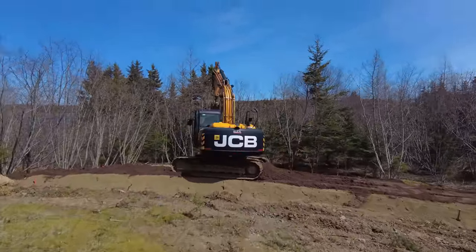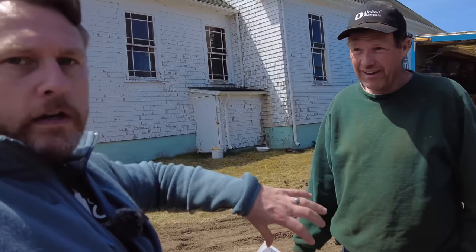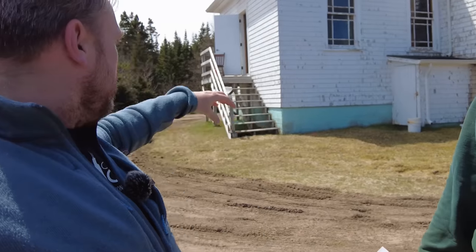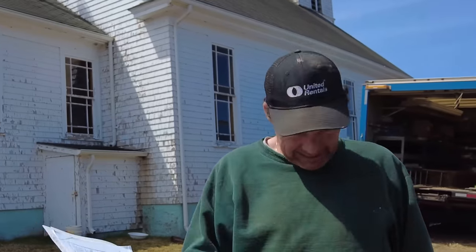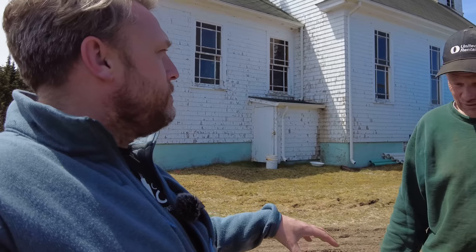There's something strangely satisfying about watching a JCB at work. And then the other thing that Stuart's going to do is make sure that we've got an RV hookup. So that when we park the camper and come back from a trip, we can empty all the sewage out of the camper directly into a pipe, and that'll end up in this system. Into the tank and into the system the exact same way. I've got to admit, that's the bit I'm most excited about. Just the luxury of being able to do that on our own property, instead of going to a sani dump every time.